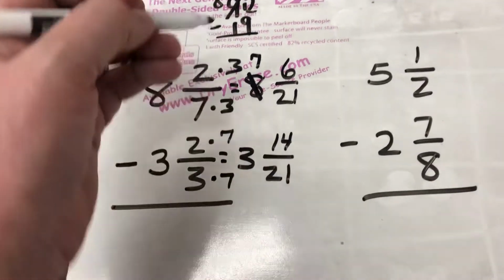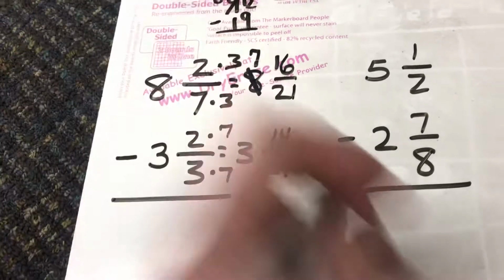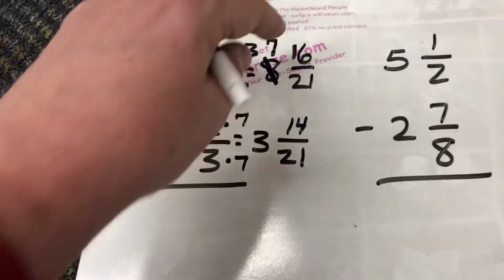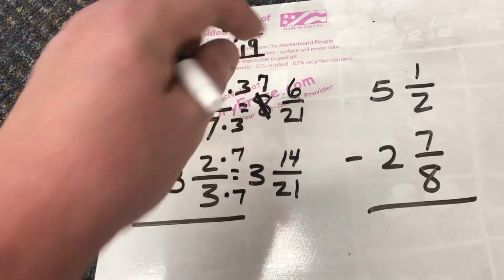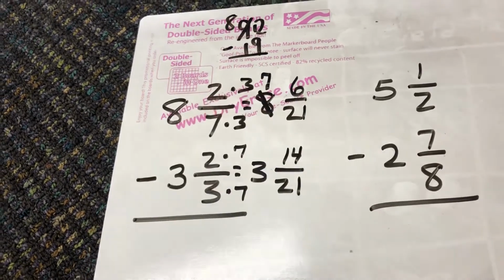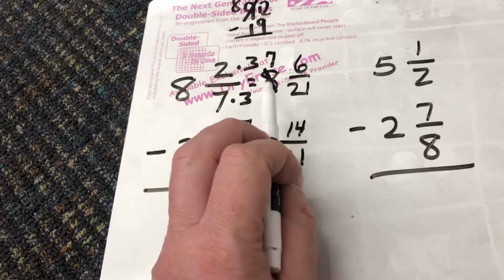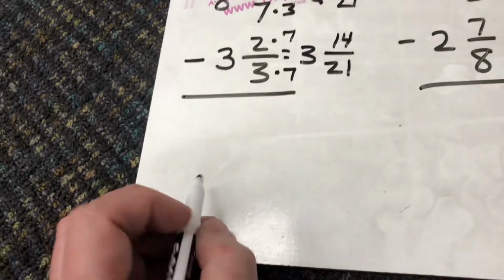What you don't do, though, you might think, well, so I take the 1 and I make the 6 a 16. Some of you may think that that's what you're supposed to do. Well, that is not right, because what you're doing here is you're taking a whole number and converting it into a fraction. I'm borrowing one whole part. So I have to think to myself, my denominator is 21.